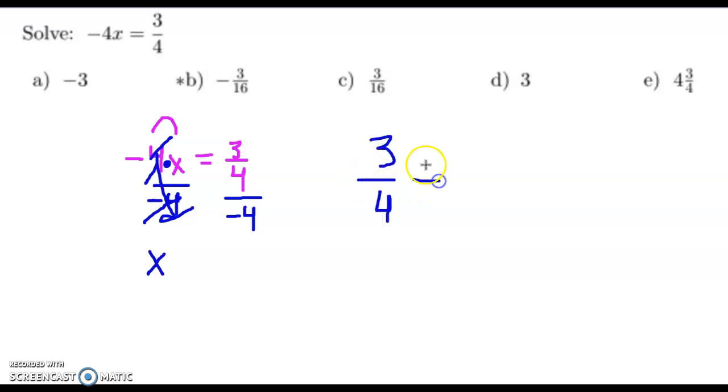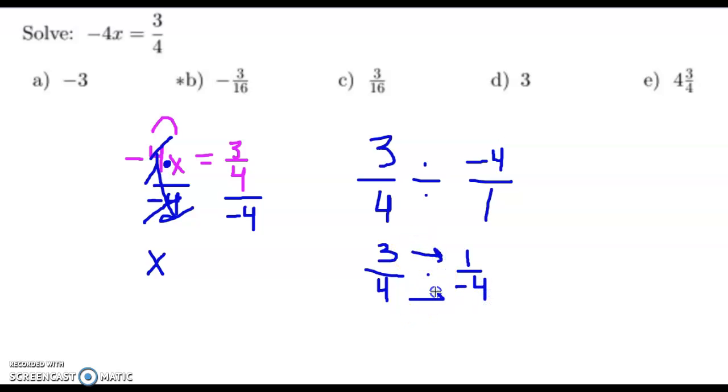If we have 3/4 divided by negative 4, first thing I do is I make this into a fraction by putting it over 1. I then skip, flip, multiply. I know some people learn that. Some people learn, like, I think keep, change, flip. I don't know, there's all these different methods. And then all I do is multiply these fractions straight across.